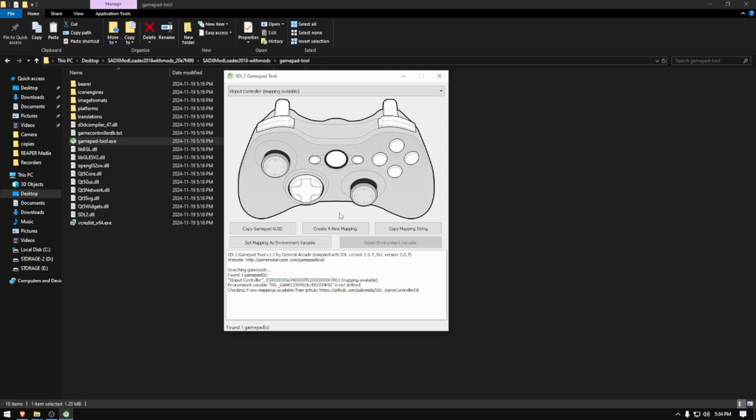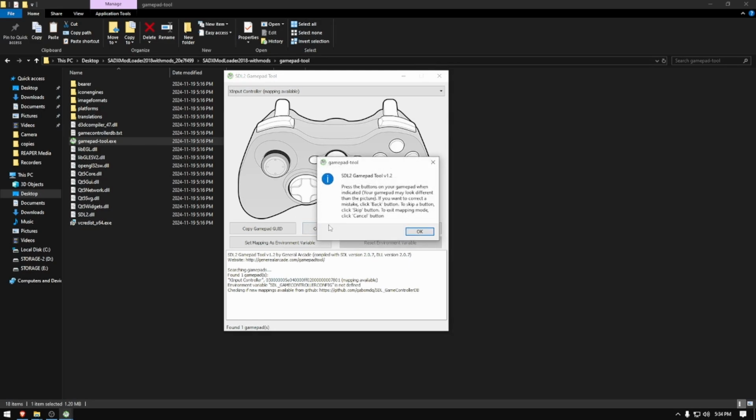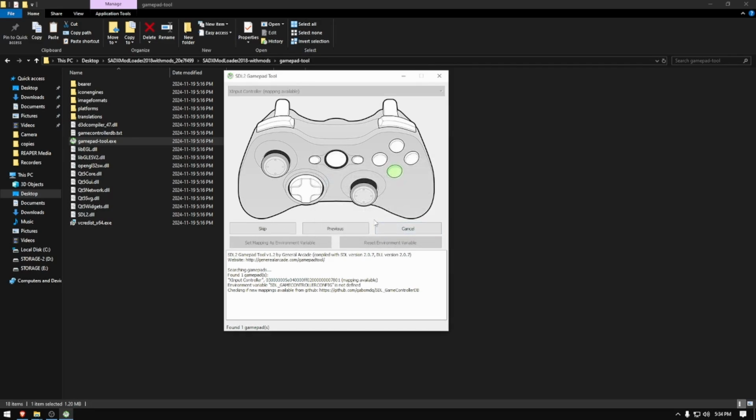But basically, once you have your XInput controller connected, you can create a new mapping. In here, I'm going to keep all the buttons the same. You can change them if you want, but I think the biggest thing is that you don't make digital inputs analog and vice versa. That's generally not allowed. I haven't really heard of anyone doing it, and I don't know if it even worked for this game that well. So at this point, this button here is clicking the left stick. I'm going to skip that. I'm going to skip clicking the right stick as well and just move on and do the rest of it.